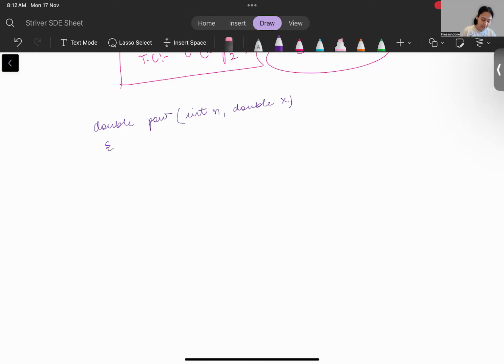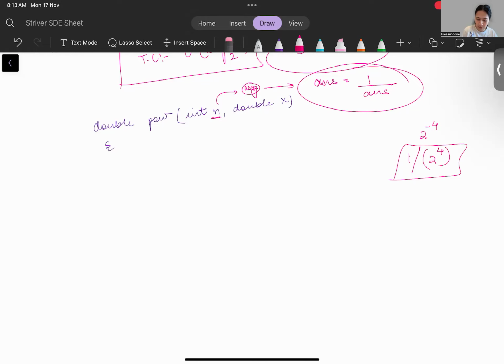Now, the first and very important part is if this power is negative, then your answer is basically 1 by answer. Do you get that? If it gives me 2 to the power minus 4, I do 2 to the power 4 and then I make 1 by 2 to the power 4 as the answer to it. Are you getting it? Okay.